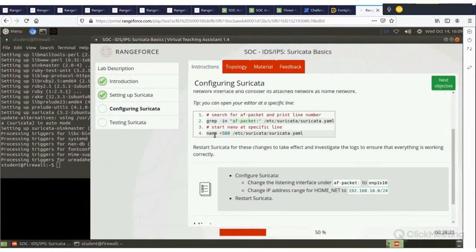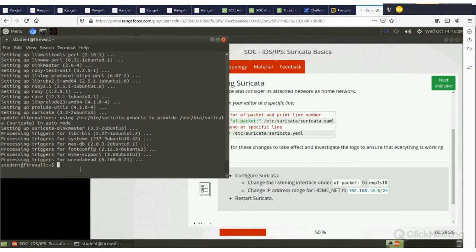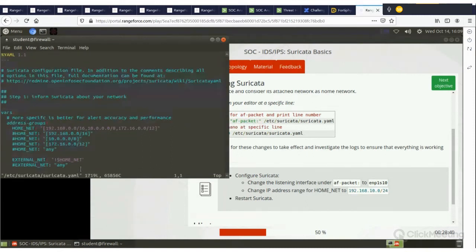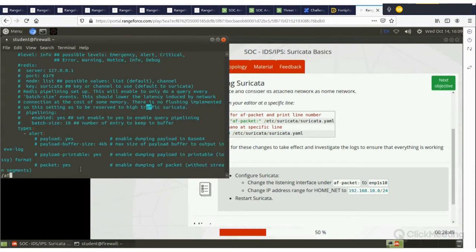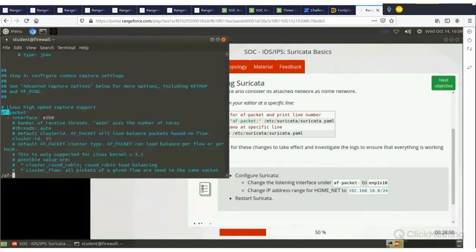Now you could use any editor you want. You could use Vim or Nano. I'm a Vim guy, so I'm going to do sudo vim /etc/suricata/suricata.yaml. And we'll go ahead and edit that. Inside of Vim, you can search by doing a slash. I know I need to edit AF packet, so I can search for af and it takes me right there.